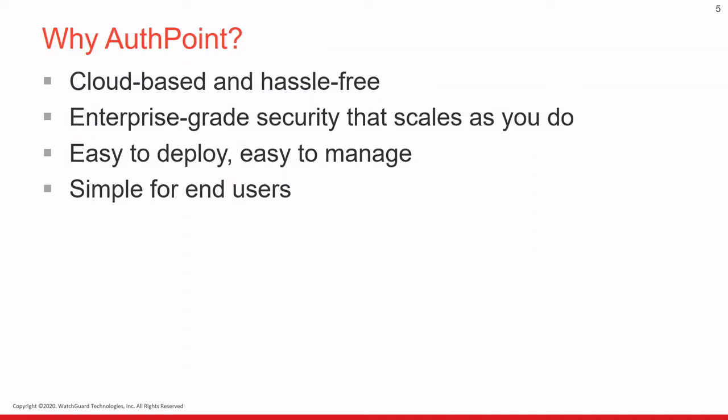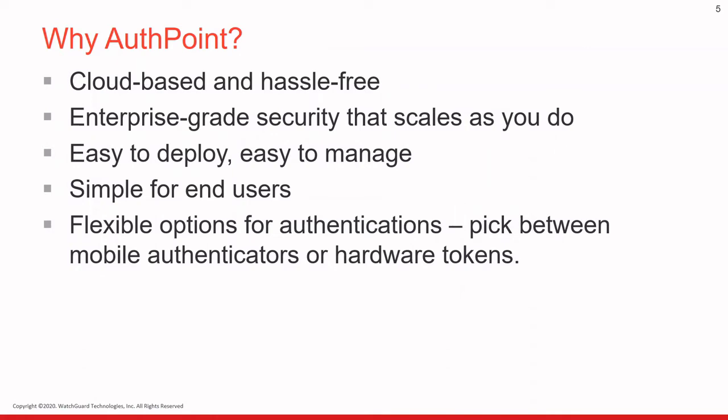It's also simple for end users. They're going to receive an email with the authenticator. They download it on their phone, and then they just push approve or deny whenever needed, or use the QR reader in case there is no internet connection. So it's simplified for the end users. It also offers flexible options for authentication, so you can use your phone as the authenticator or the hardware token, or if you want, you can use both, depending on the end user's needs.